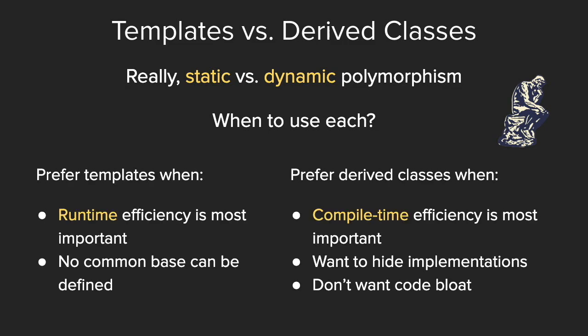As a reference for you guys, if you're ever in a situation where you have a problem like before, you have two print statements, but they're actually referring to the same code and just have two different types, you have two solutions now. You can either create two different classes, or you can use templates. And this is an idea of when to use each. Use templates when you really care about making your runtime fast, in other words, make all the work happen during compile time. Or use templates when, for example, our two classes were something like rock and tea, in other words, they don't have a common base. Then our solution of inheriting from the same class doesn't really work. And derived classes you want to use when you want to save on compile time.